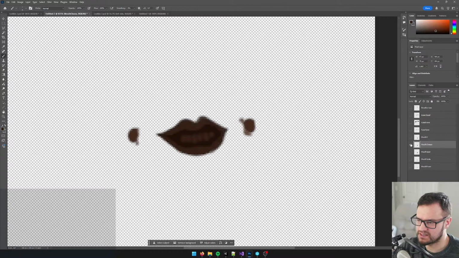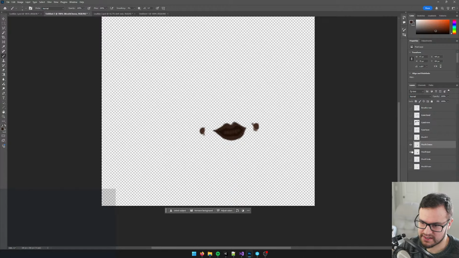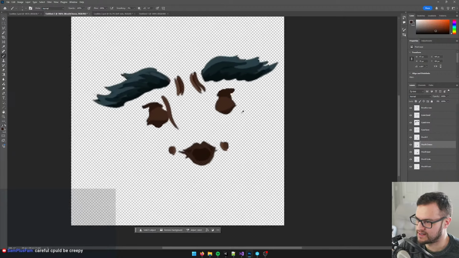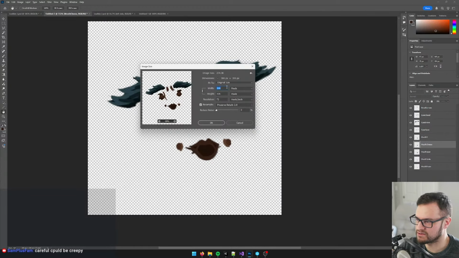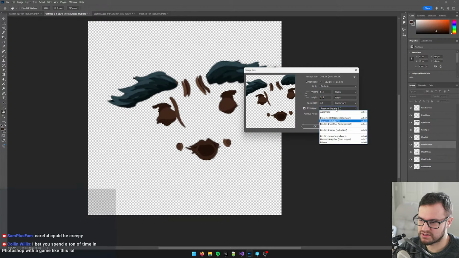I guess we'll leave these dimples. I wish that mouth open. Yeah, I think that that's fine. Okay. So here's all the mouths and all the eyes. I just wish we had a better upscaler. Because yeah, this is going to be a little bit, whatever, let's just go. 512, preserve details 2.0. Hopefully that'll be good enough.